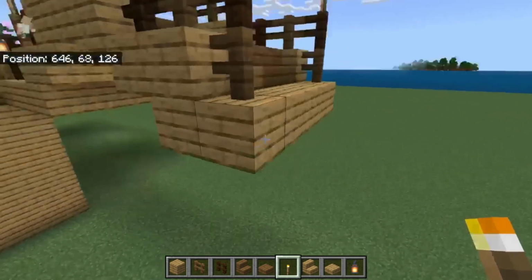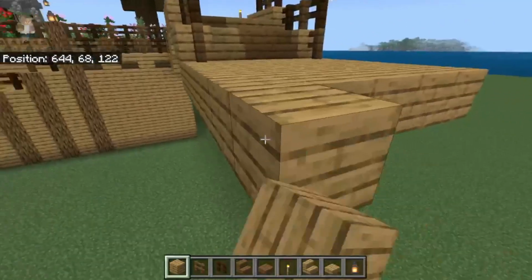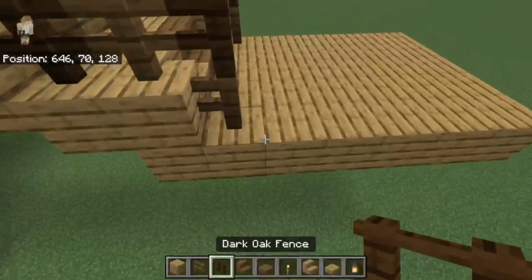Then you can build this path by five more: 1, 2, 3, 4, and 5. So that's 5 more rows for that path right there. And you can just continue these fences going over.